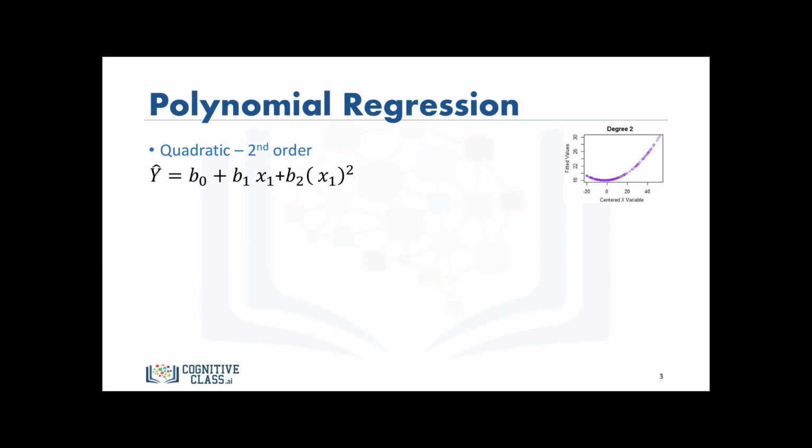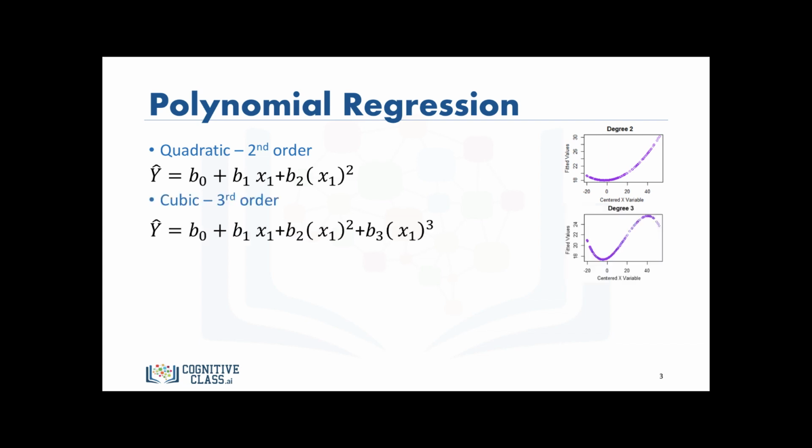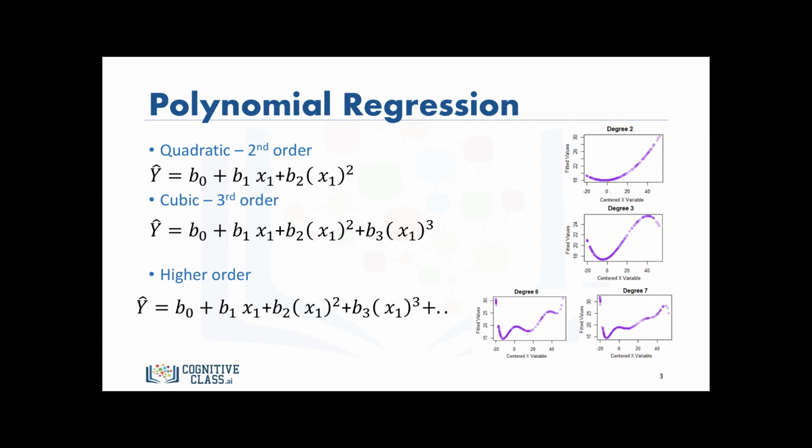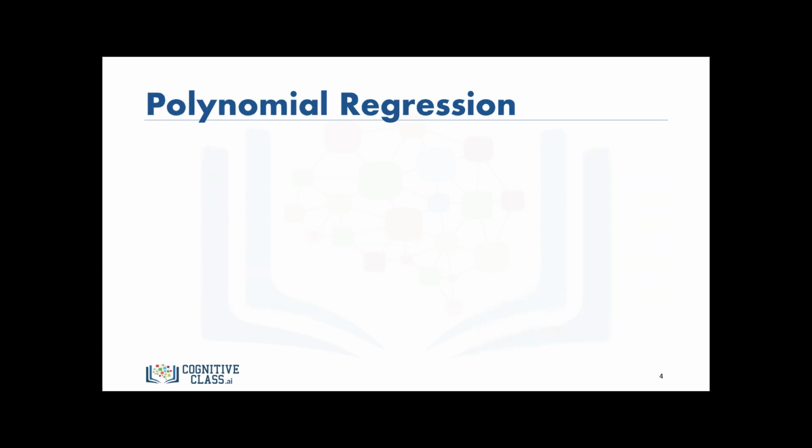This is a second-order polynomial regression with a figure representing the function. The model can be cubic, which means that the predictor variable is cubed. This is a third-order polynomial regression. We see by examining the figure that the function has more variation. There also exist higher-order polynomial regressions, when a good fit hasn't been achieved by second or third order. We can see in figures how much the graphs change when we change the order of the polynomial regression. The degree of the regression makes a big difference and can result in a better fit if you pick the right value. In all cases, the relationship between the variable and the parameter is always linear.